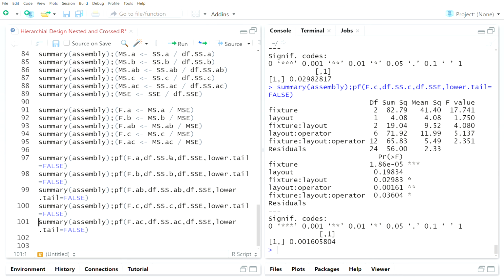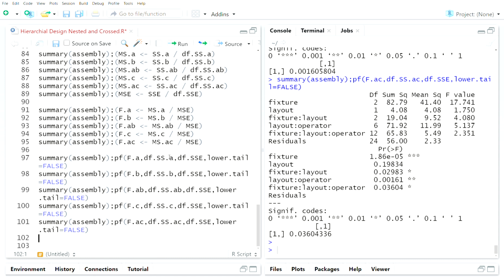And we're not really going through how to do this. You should always look at the interaction terms first before you look at the main effects. The purpose of this is just to show you how it's calculated behind the scenes. I'll probably have another channel where we apply all this stuff and we go through strategies of what you should and shouldn't calculate first and look at, etc. The p-value for fixture operator interaction is 0.036. It's the same. Okay, well, that's all I have for this video.